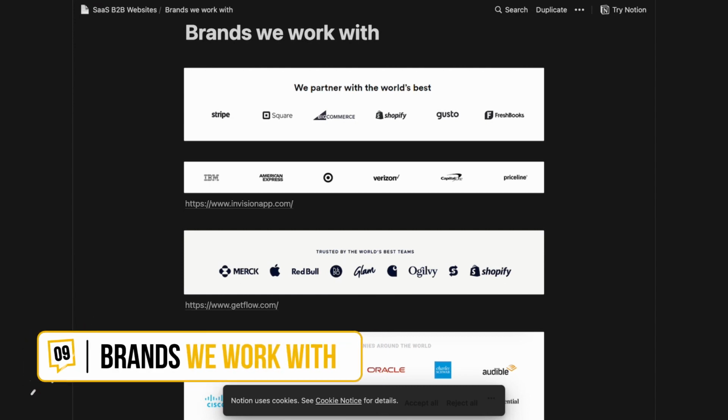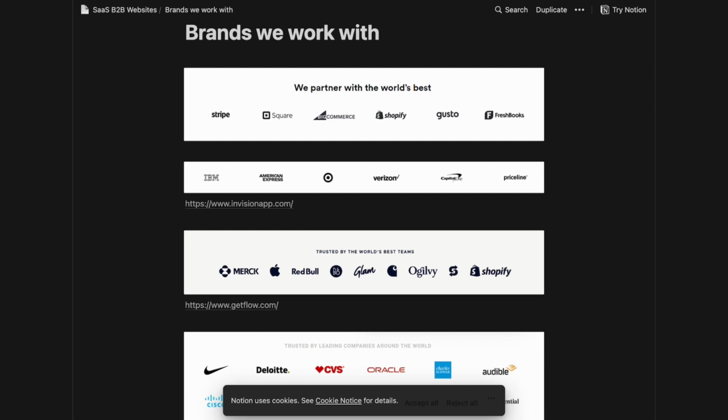In this section of your homepage, it's prudent to highlight the collaborations and partnerships you've fostered with well-known brands in the industry. This not only serves as a testament to the quality and reliability of your service, but also aligns your brand with industry leaders, enhancing your market credibility. Consider featuring logos of these brands prominently on your homepage, accompanied by brief testimonials or case studies that detail the successful outcomes of these collaborations. It's a visual and direct way to convey to potential clients that they are in good company when they choose your services.